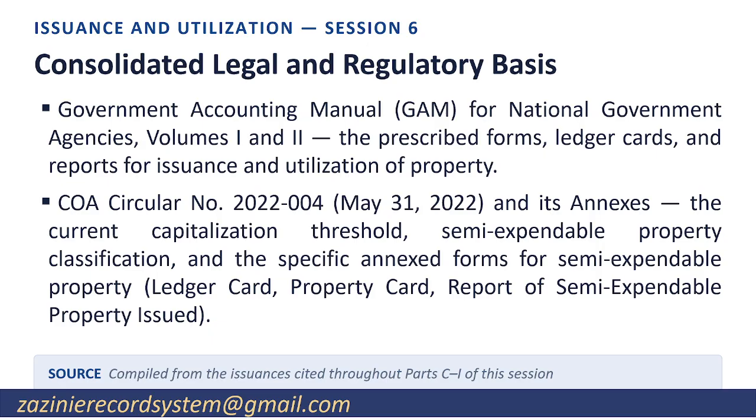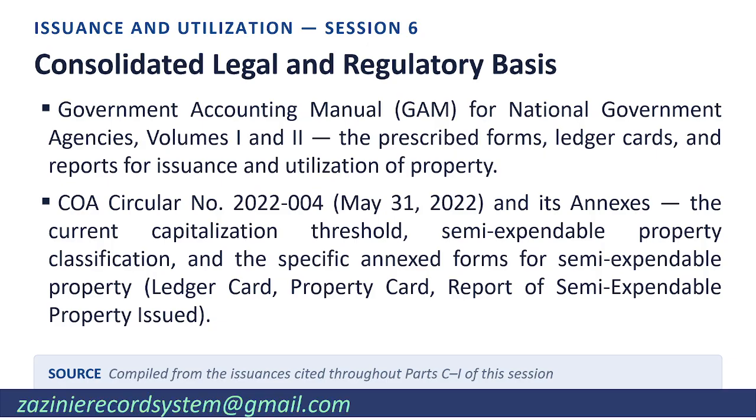Now, in a bit more detail. This session draws from a narrower set of sources than most others in the course, essentially the GAM and one Commission on Audit Circular, which reflects how much of issuance and utilization is really about correctly using prescribed forms rather than navigating competing legal authorities.